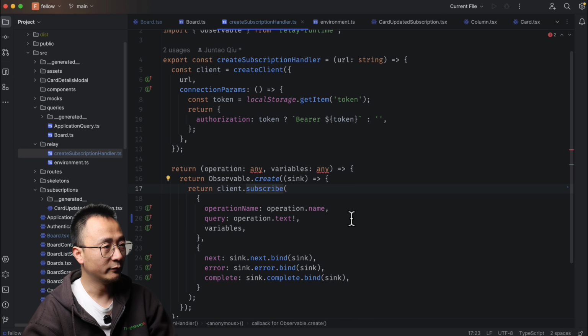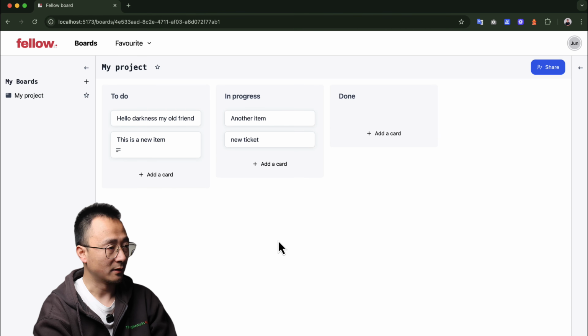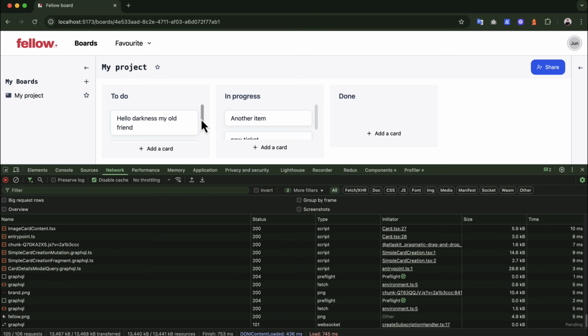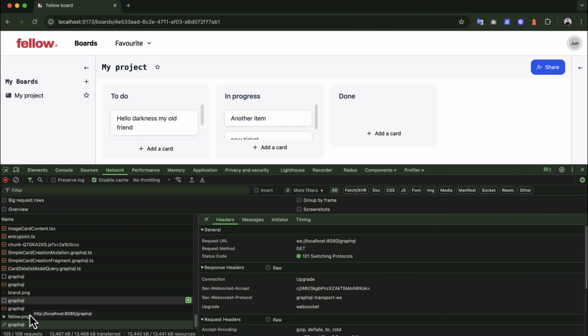And if we look at the browser's network inspection, initially when we refresh the page, at the very bottom here, you can see graphql, this WS is WebSocket, localhost 8080 graphql, and the status code is 101 Switching Protocols.